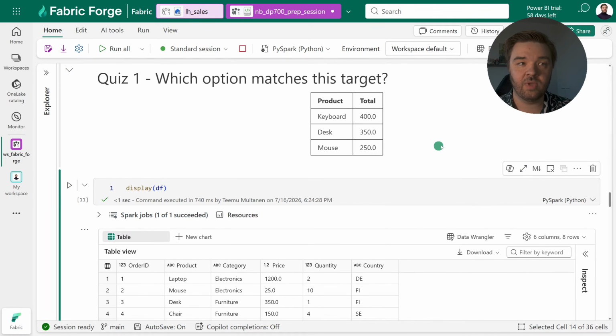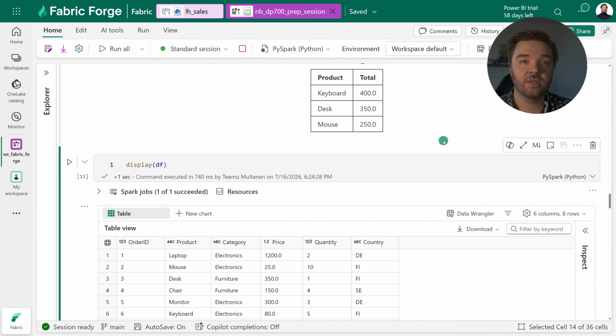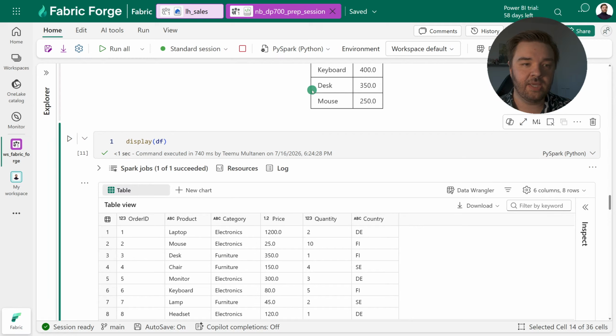Let's just look at what we have here to begin with. So first of all, I would look that we have this total column that we have been using before. So we need to create a column, probably using the with column here. Then if we look at these sales, we have like mouse, and we have a price of 25 and quantity 10. It will be probably this. It will be equal to this one here.